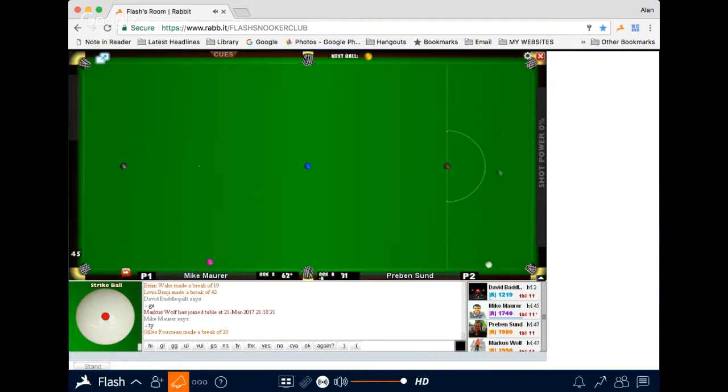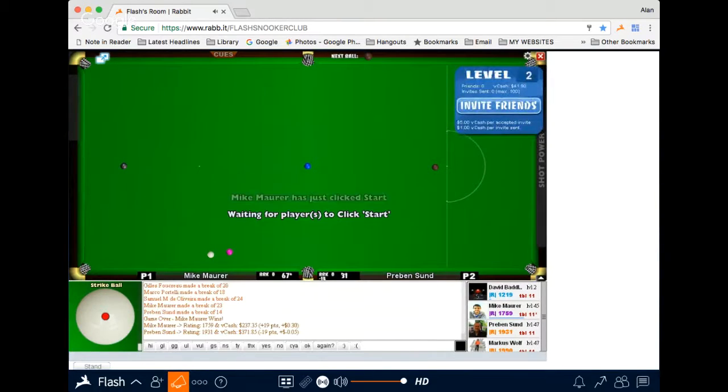He's 2 frames in front, so perhaps he feels he may want to take a shot on that he may not do otherwise. It's always an option for when you're leading and there's not much risk in terms of the existential status of the match. Oh, and very lucky there by Mike. He's actually won the frame. So Mike takes frame 7. And it's now Mike Mora 3, Preben Sund 4.